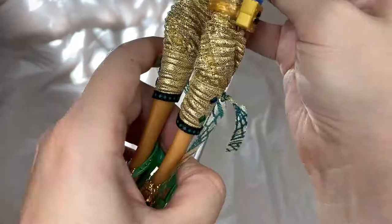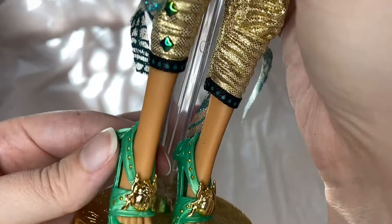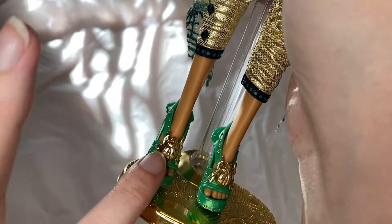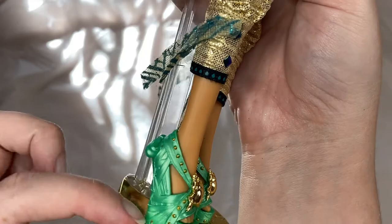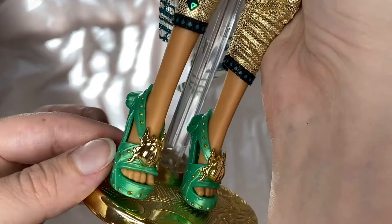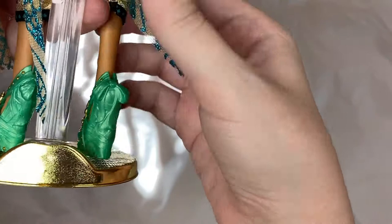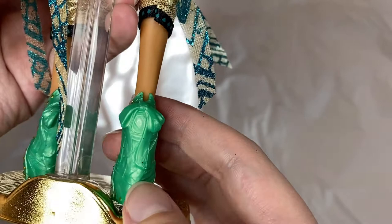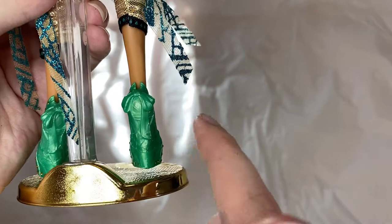And then at the bottom here, oh my gosh, these shoes. Okay. So the shoes are in the teal blue color, and they have shiny gold scarabs at the focal point of the shoes, shall we say. And there's also some gold beads that go around in various places. And it's kind of an open-toed sandal situation. And then at the back, if you can see there, there's more texturing, like it's wrapped up in bandages, and there's a little bow made out of the wrappings at the very back of the heel.